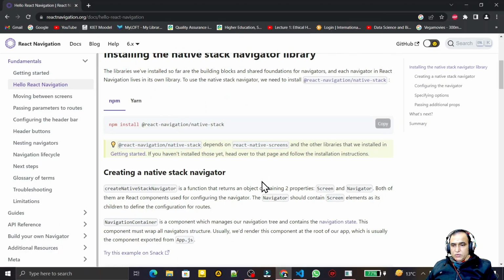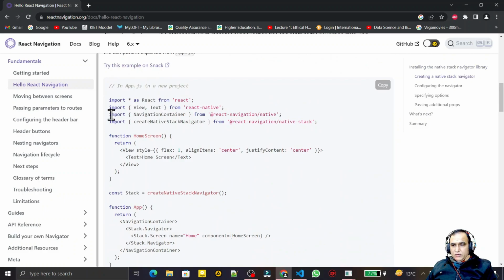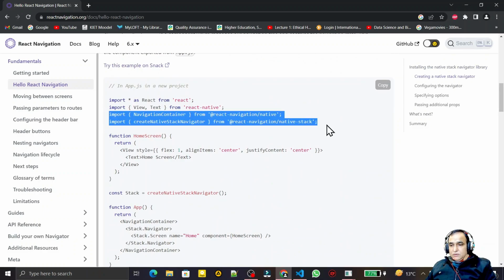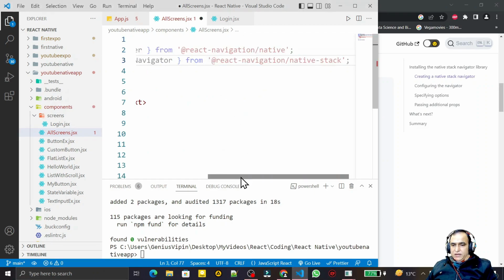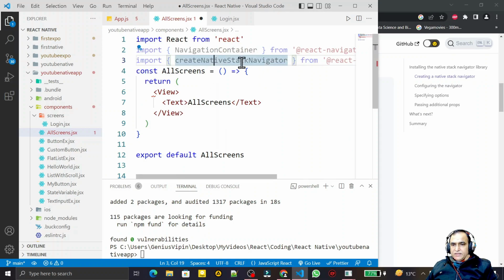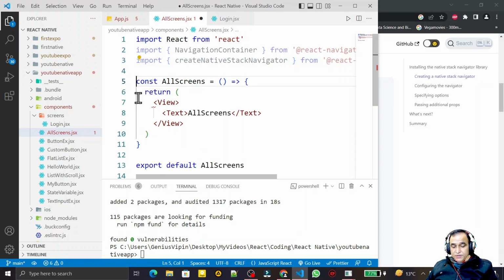Then I go to this. Here I need to copy these two: the navigation container, and second, createNativeStackNavigator, for stack or activity transfer from one particular activity to another, for navigation purposes.